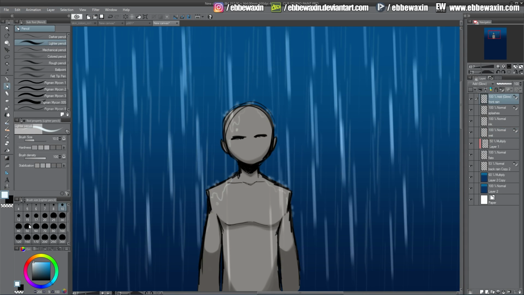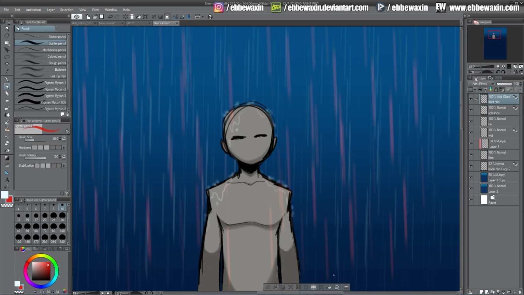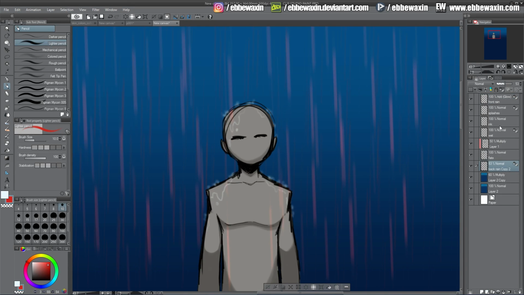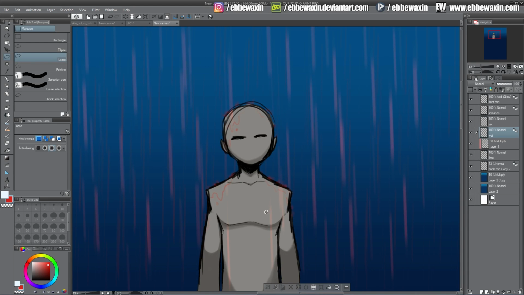So let's make the rain like blood instead. So now we have blood rain in the back. You can see instantly it kind of loses power because this isn't made from the start to look like blood.